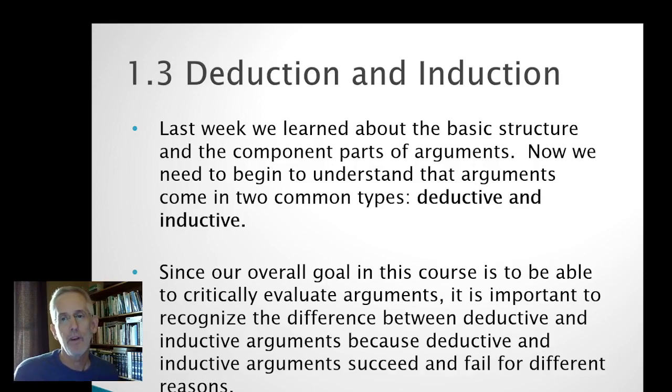Okay, so let's move into the week 2 content. Last week we learned about the basic structure and component parts of arguments. So we learned about premises and conclusions, and also trying to understand the difference between arguments and non-arguments. And remember, the difference there was that there's a relationship between something that's being supported and some evidence that's providing the support. That's what makes an argument a logical argument. Everything else wouldn't qualify as a logical argument.